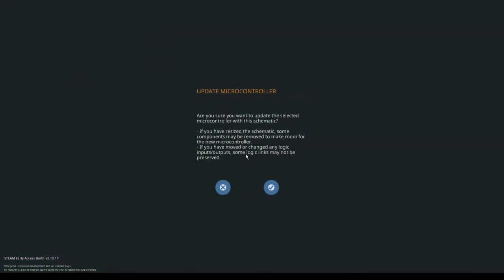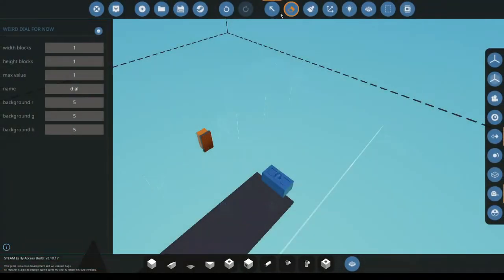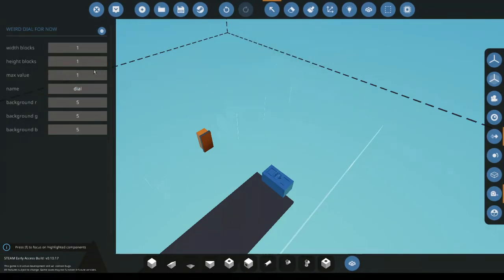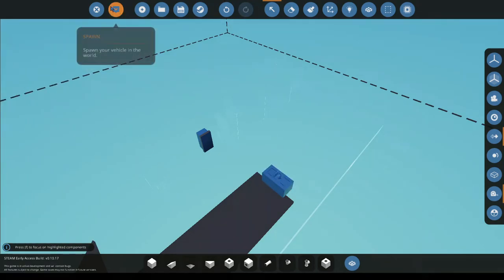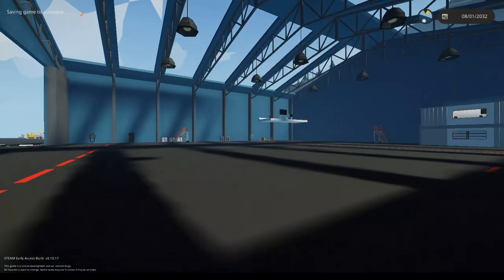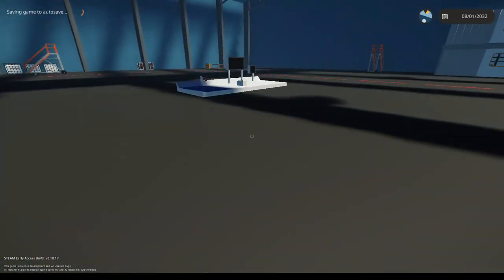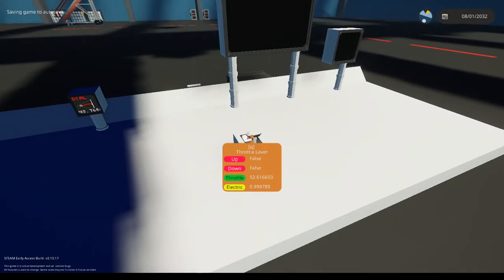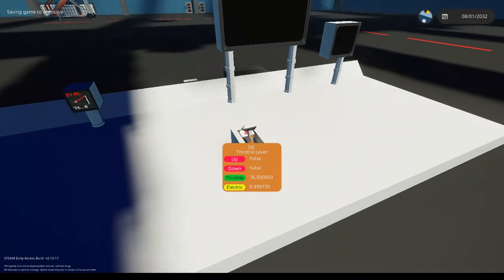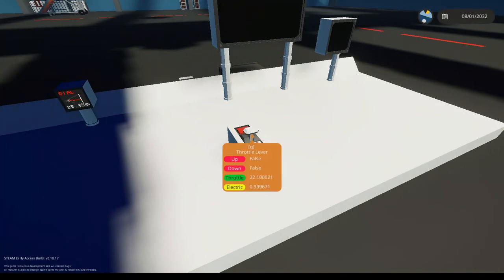Save it. Oh yeah, we're gonna test it out better. So we're gonna change the maximum value. We're gonna change that to 10. Actually, we'll do something weird like 76. Okay, and then we'll go here, change our max value of our lever to 76. It should still be proportional to our lever. If it isn't, then we've screwed something up, because they need to be precise. Yeah, it is proportional. That's good.